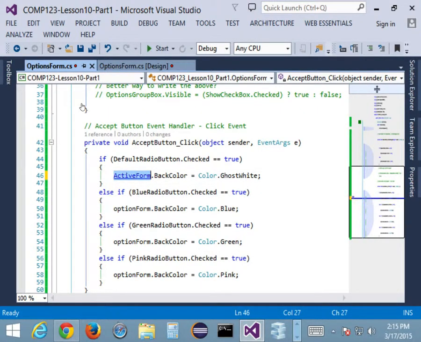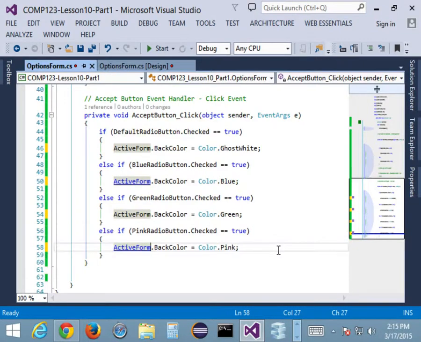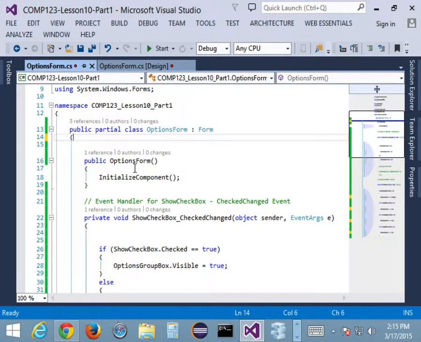Let's control and click and just delete this and put this all in here, and change this to active form. But I liked your thinking too, Neil. That was really good, because it is exactly what it was. We weren't able to do it because of the reference. There was no reference for the form.